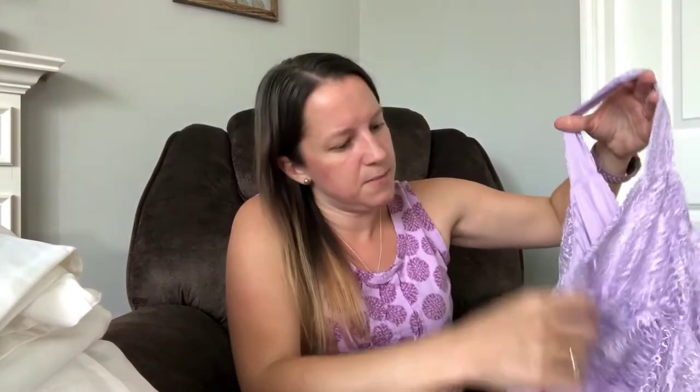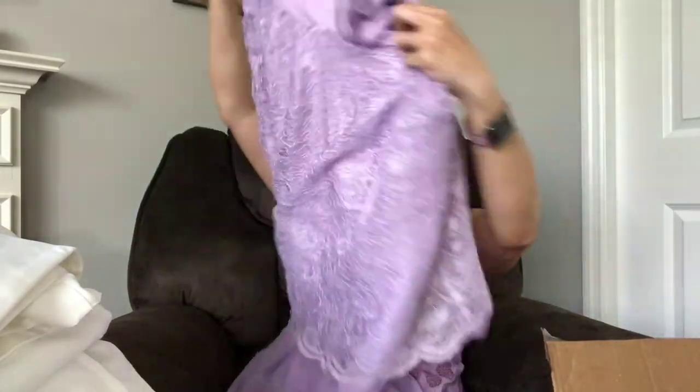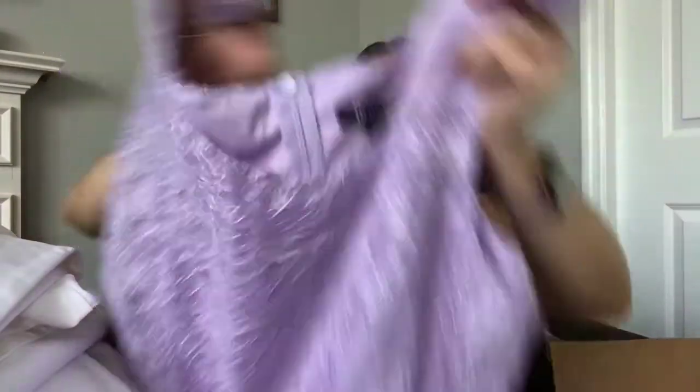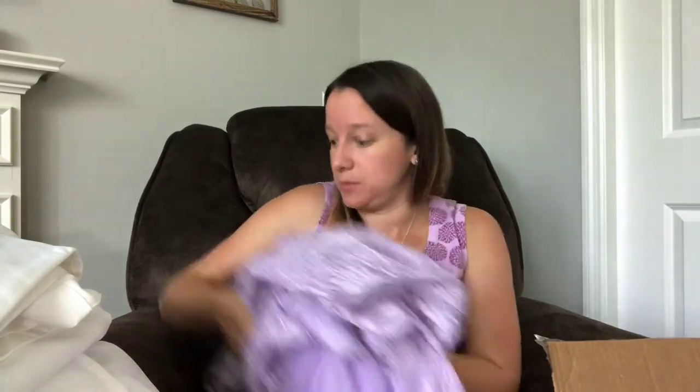Next I think there might be another dress by Romans — this is a pretty purple dress with a lace top to it. And this also comes with a top, and this one is brand new! It's a lacy top in a 26W that goes on top just as a little decoration to cover your shoulders. The sizes are both 26W, so that's nice.